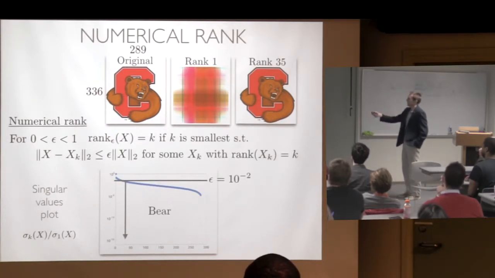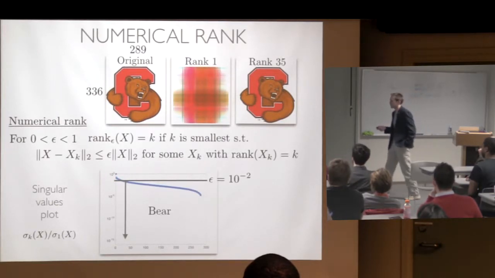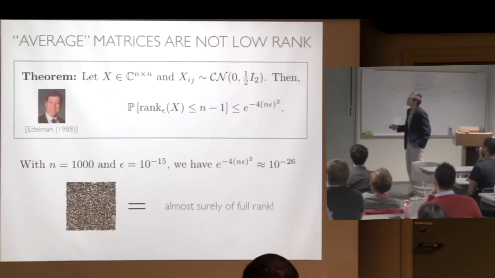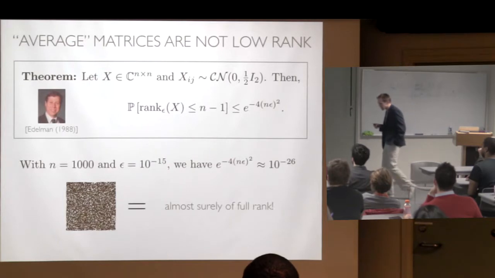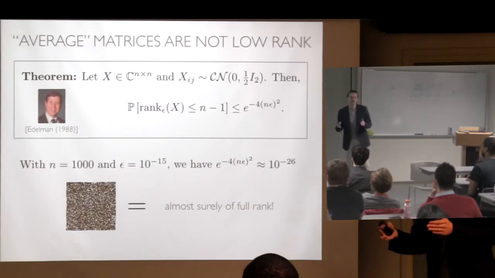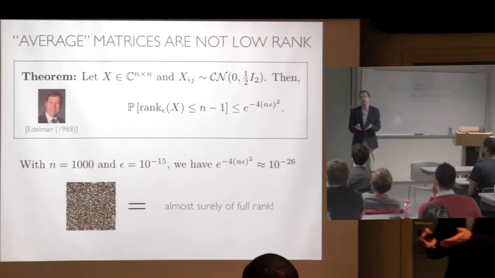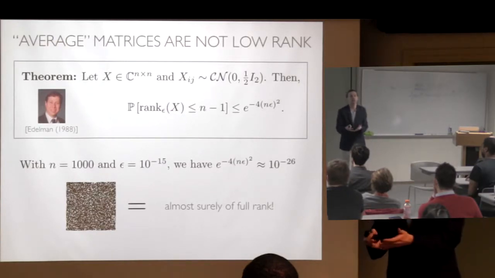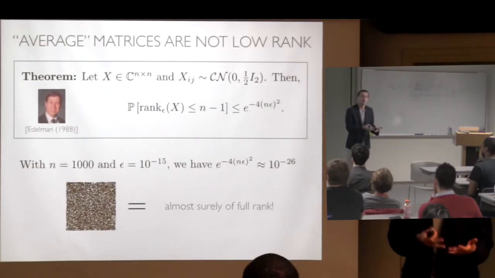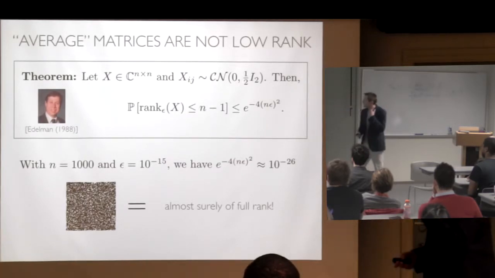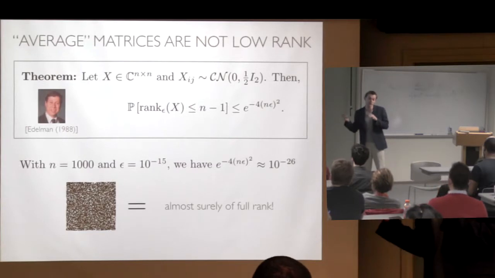So these plots are a visual aspect. I'm just going to keep these guys up here for whatever epsilon I choose. For the rest of my talk, you should think of epsilon as 10 to the minus 15. Just to make sure that I'm answering a question that's meaningful here, you might say that maybe the reason that all the matrices you have are low rank is because the average matrix might be of low rank. So I'm just making sure that that's not the case here.